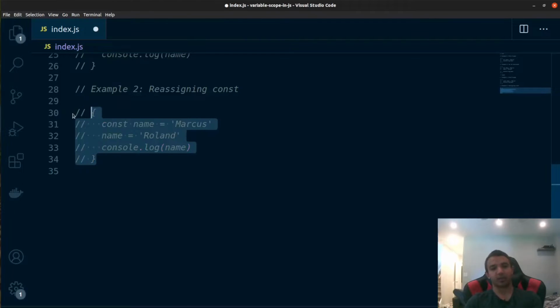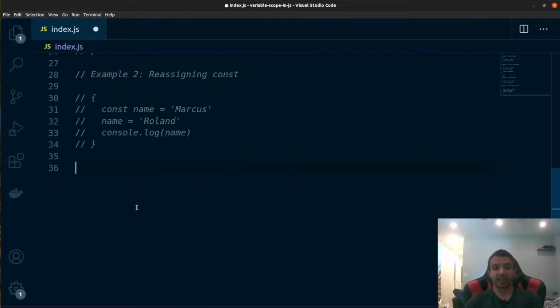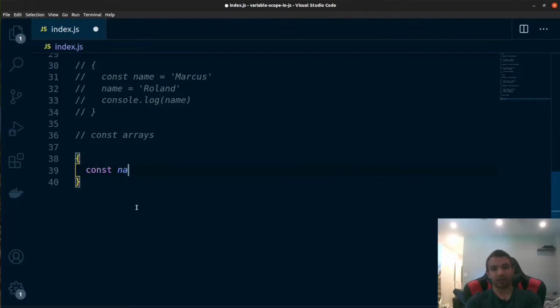So I'm going to comment out this example, and now let's create an array. So I'm just going to write const names, and let's create a new block, and we're going to create an array of names. I'm just going to say Marcus and Roland. And what we can do is, if you want to add another variable to an array, we can use a function available on all JavaScript arrays called push.